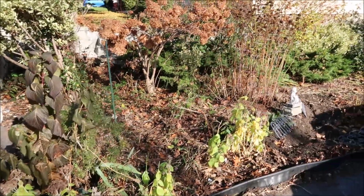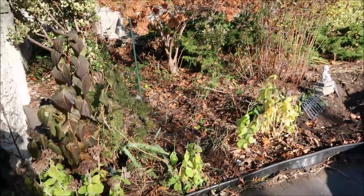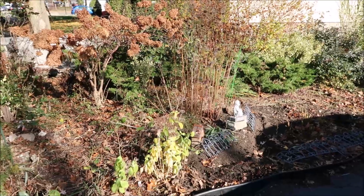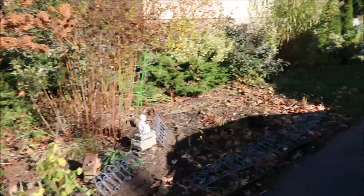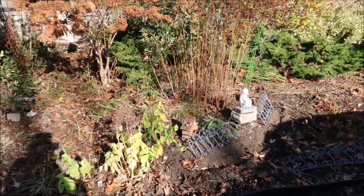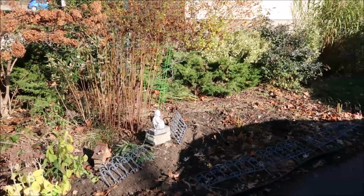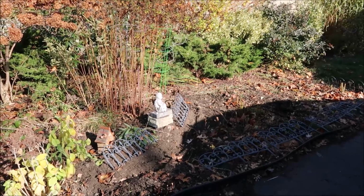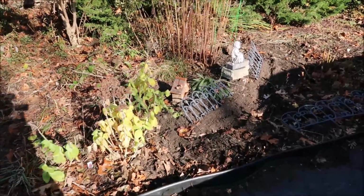Well, I finished putting in the allium bulbs, the gladiator allium bulbs, and I also was able to start the cleanup here in this front bed, and this is what it looks like. I cut down the different plants, cosmos and so forth, but I wanted to leave the roots in the ground because they said that's good for the microbes. They said not to dig up the ground or pull up the roots, because it's good for the soil and the different creatures in the soil. So I did that, but this is what it looks like.